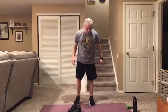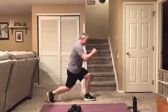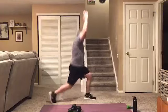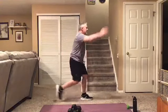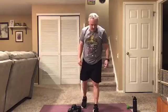Okay, and our last move is going to be power scissors. Oh, this is going to be rough, guys. Power scissors, preferably with your hands up. So here's what we're doing. This is what power scissors look like. If you're feeling good, let's do it with those hands up. And again, if you don't like jumping, step through. That's fine too. Just get that heart rate up a little bit.